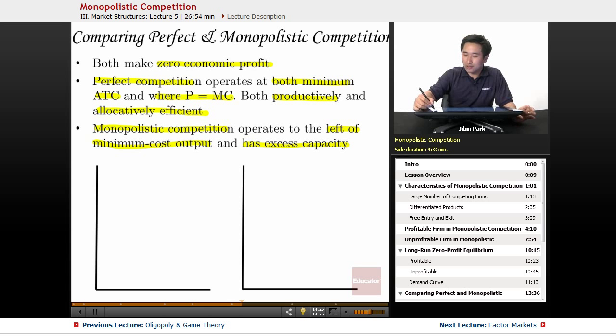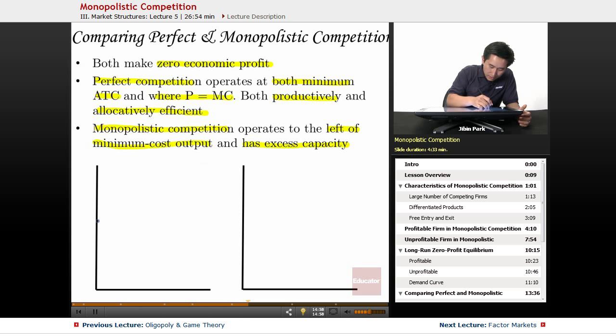So how does that actually look side by side? It does help to review drawing the perfect competition graphs and monopolistically competitive graphs. I definitely do recommend when you go to a restaurant and you're waiting for an order, have a pen ready, and on your napkins, draw a monopoly graph, a perfect competition graph, and a monopolistic competition graph. It definitely is helpful to get repetition as you prepare for the AP exam. So here's how a perfectly competitive firm will look like here.